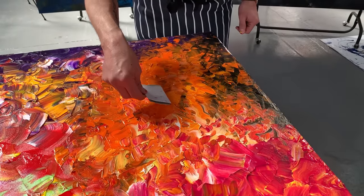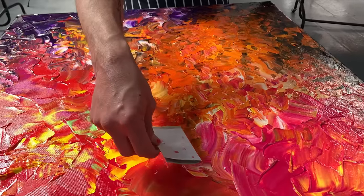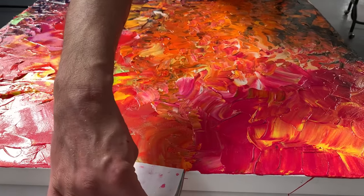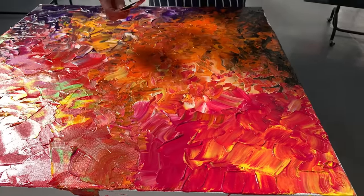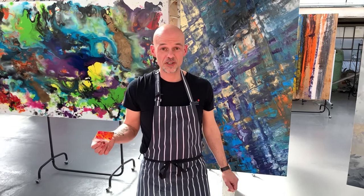So let's just kind of finish that off up the side. Oh, lovely, really liking that. That's fabulous. And don't worry about the sides, because we'll look at the sides in a little while. Okay, we've got our canvas covered, ladies and gents. Right, let's put some finishing touches to it, shall we?